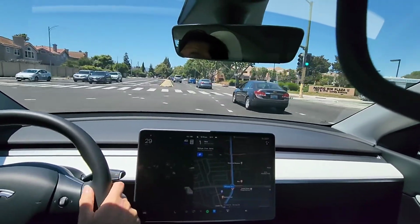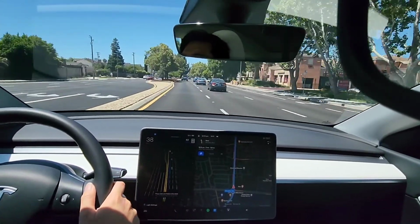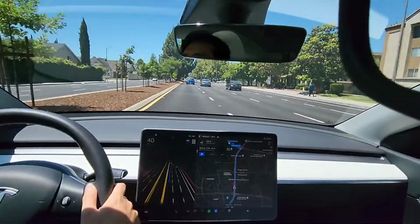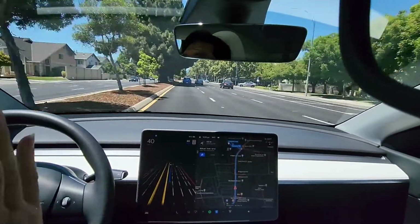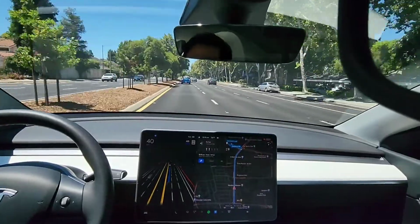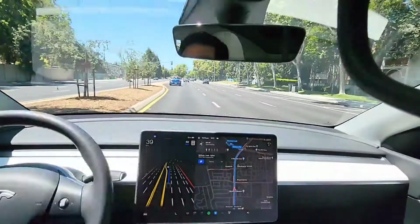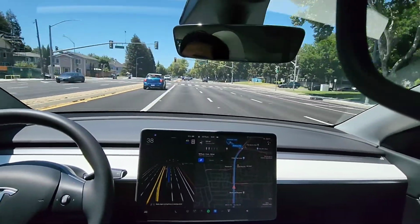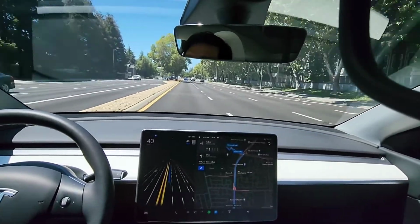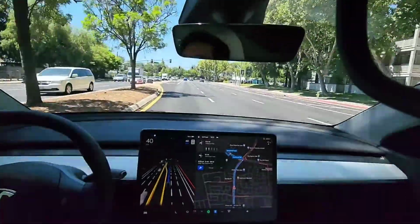Why is it turning? Stop it. So I don't know why the car likes to shift lanes so much. It's like, just stay in one lane. Don't drive like those dumb drivers that like to weave all over the place. Just stay in one lane. Especially since I'm gonna have to turn left soon. Keep going. Okay. Yeah, so the car likes to randomly keep changing lanes all over the place.